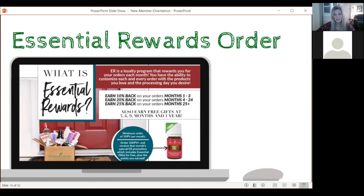Sometimes I wonder, does Young Living really know how much free stuff they're giving me, and probably a lot of people that are members. It's so rewarding, because every month I get a bunch of points, and then I just save them up, and then I can buy extra stuff, like maybe some Savvy Minerals makeup, or spend it on things that I need within my household.